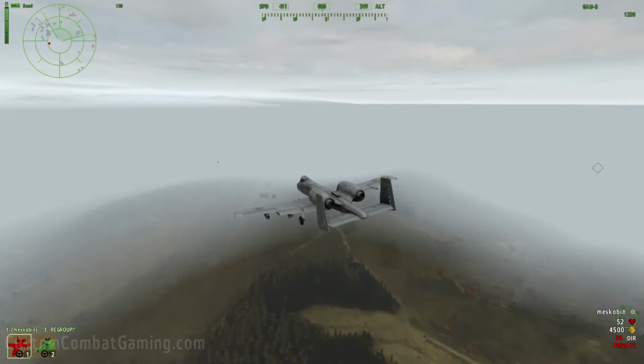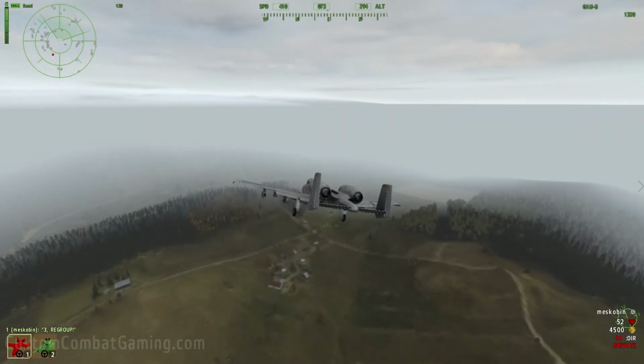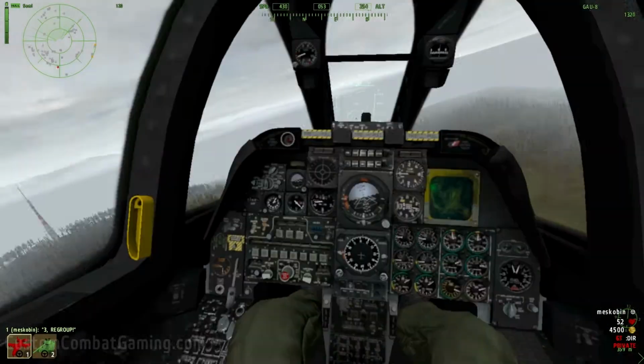So I just kept it out, and all I wanted to do is fly a bit of a circle and then eventually come back to Balota and land it again, just switching into the interior of the plane. And that's really cool.